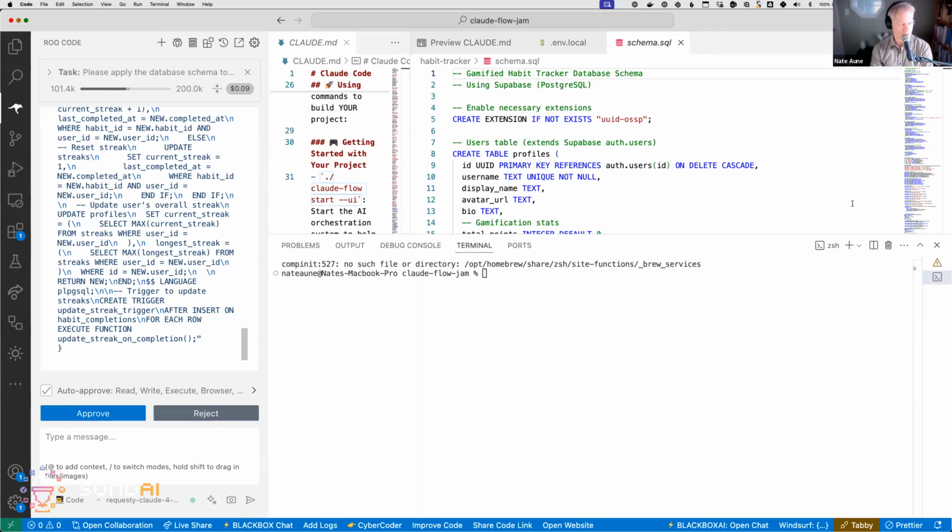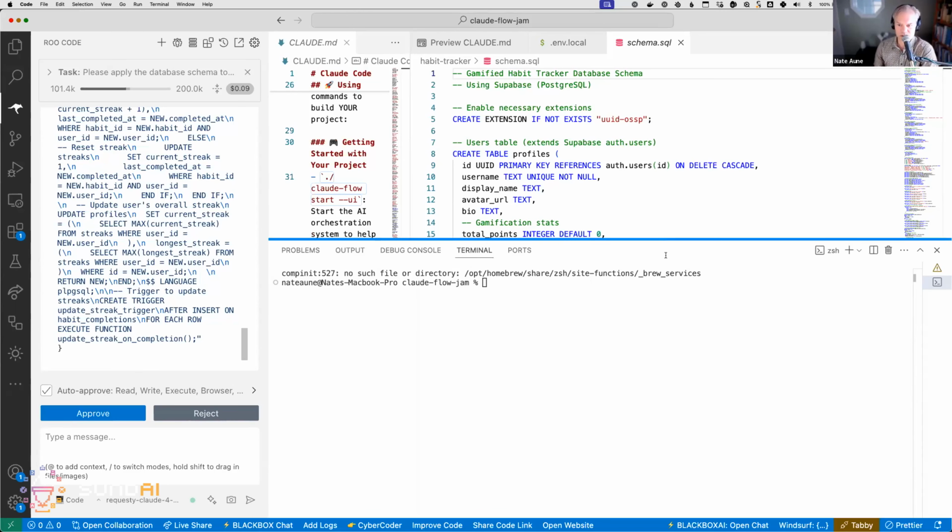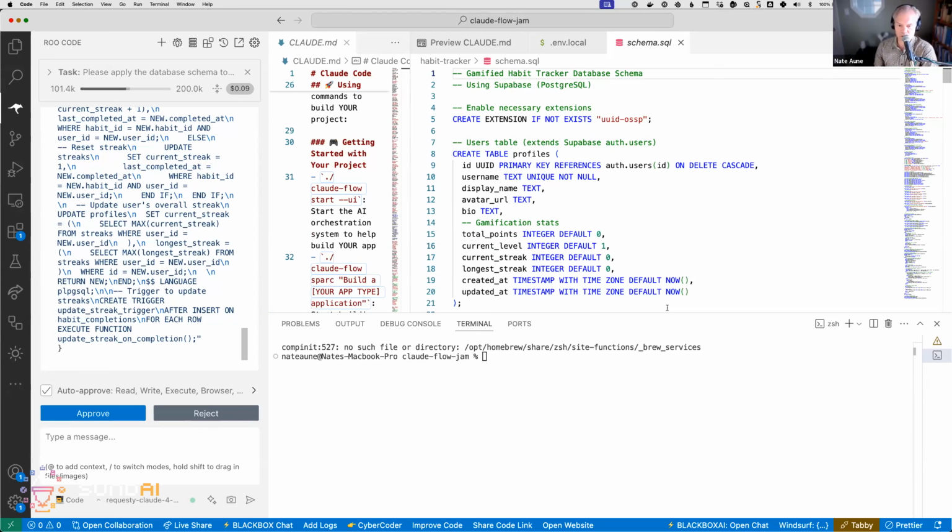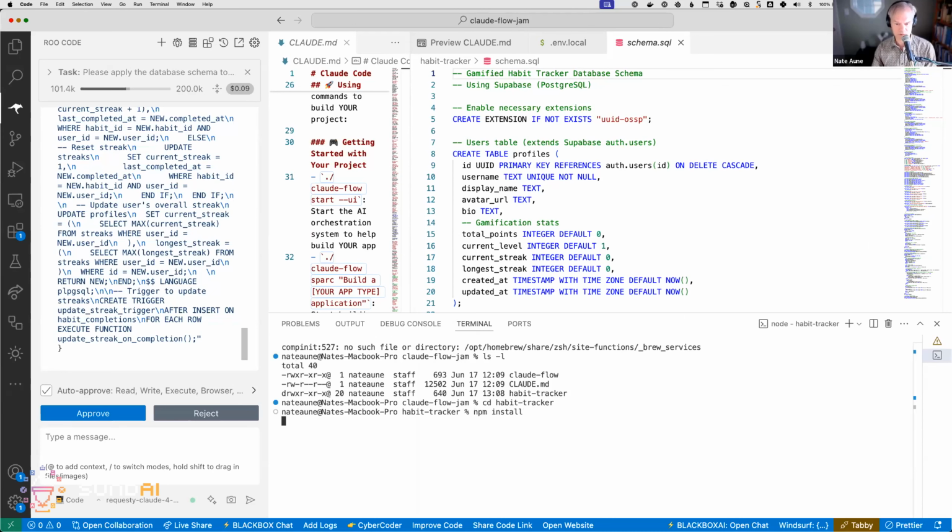But I do think in time, these tools are just going to get really refined and polished and a lot easier to use. I mean, they already are. You just saw what just happened. It was one step ahead of me. It already knew, oh, now that I've created your database, you want the SQL file migrated, right? I didn't have to tell it that, and I think the AI tools are going to become even more autonomous and more helpful in that regard. Instead of you having to tell it to do everything, it's going to anticipate and figure a lot of this stuff out. Let's see. There's our habit tracker. I have to install some stuff here.